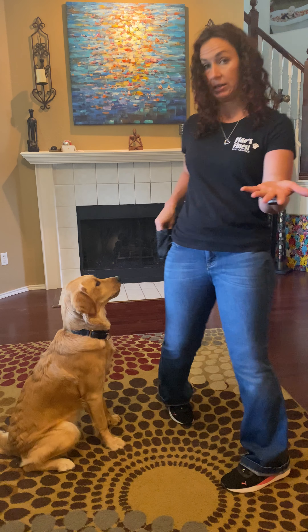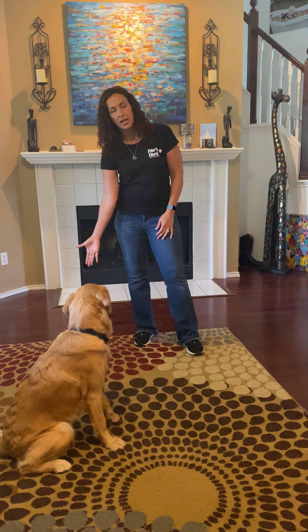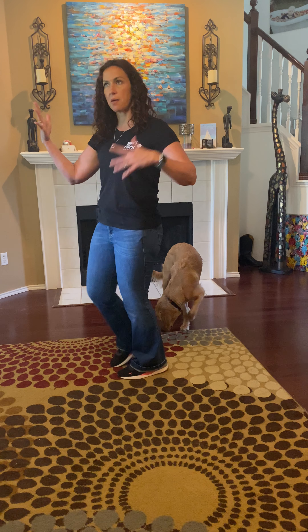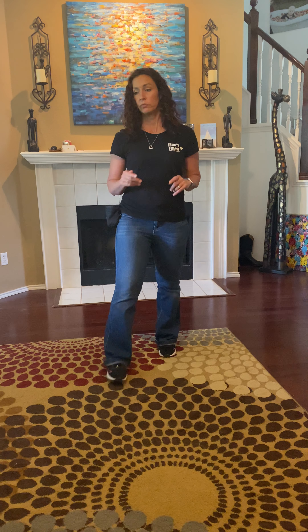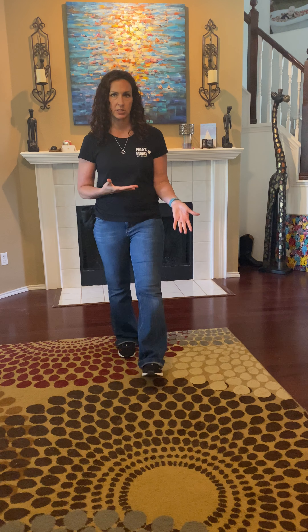When we were at the Katie Trough Ice House, I would ask her to do a touch because she was under our table. When the waiter would come up I'd ask for a touch — it's not a big behavior, it's small, but it gave her something to do in that moment instead of getting overworked up about the waiter. We also had a cute little pug there with a bone, and she was very interested in it, so I did a lot of touch just to get her to focus on me and not on the pug.